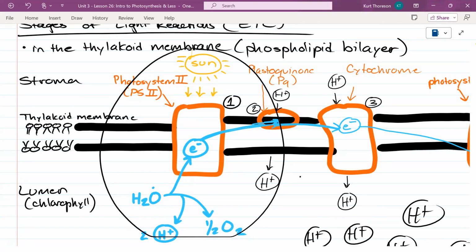This orange box is a protein found inside the chloroplast of a plant cell. It is called photosystem 2. When you hear photo, what should you think of? Light. What did I draw above photosystem 2? Sun. And what is the sun shining down on the photosystem? It's light, right? Well, what is, you all know this, I mean, come on, you're in chemistry. What is H2O? Water. Good, that's water.